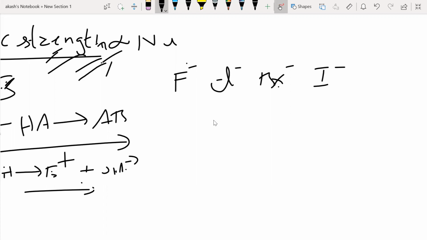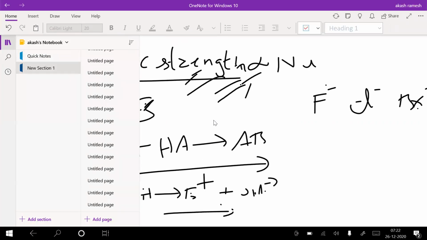Now tell me, guys, out of these four, which is the strongest base? Just a guess. You might not know the real reason about it, but still, what would be your guess? Br minus. Okay, guys, let me take a vote. I have four nucleophiles here. Harish says F minus, and another F minus. Okay, fine. Everybody participate, please. Just tell me what you think is the best nucleophile or the most basic among all these four.